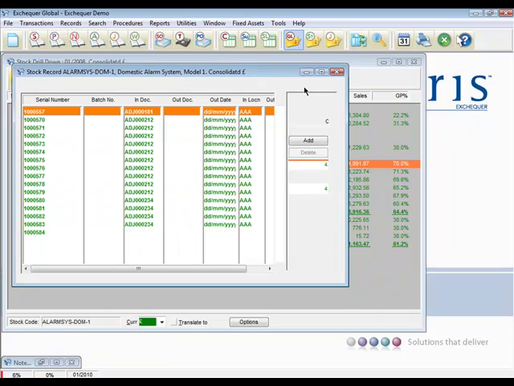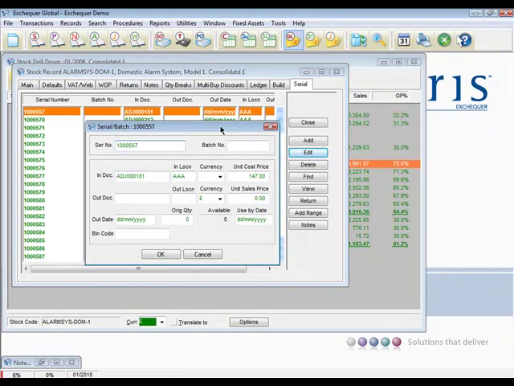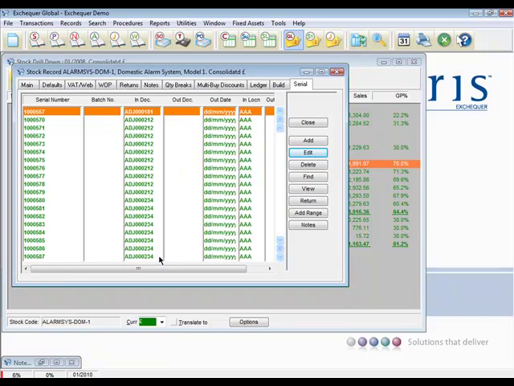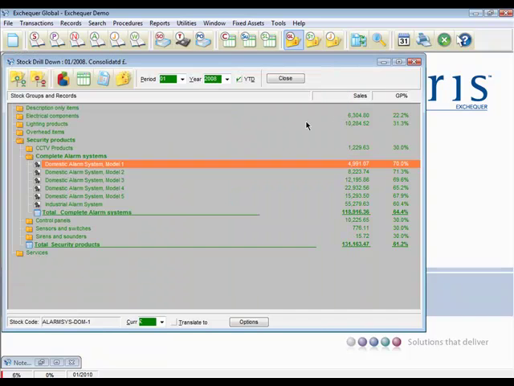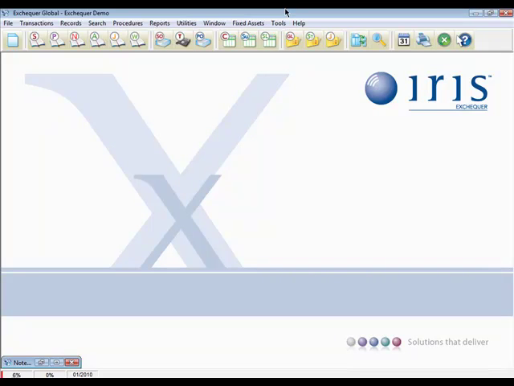And for maximum stock tracking, you can indeed use serial or batch records, whereby you can assign a batch number to products or individual serial items to a particular stock item. So there you can see we have a serial number for this particular stock record, this individual component, with its own individual cost price. So lots of flexibility of stock management, lots of valuation methods and ways indeed of analysing and reviewing that information in RS Exchequer.